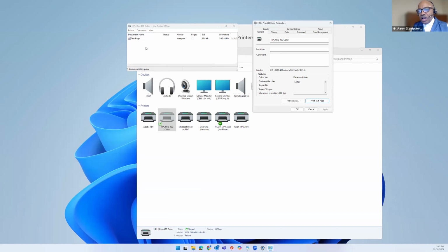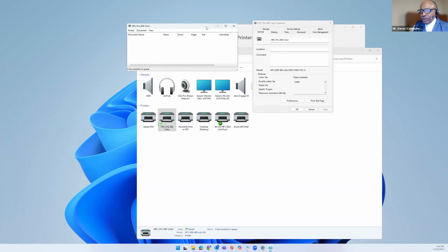Okay, so if you have a print job and it's hung up like that, but you do not see this, just delete it. Just right click and say delete or cancel. And then it's going to say, are you sure you want to cancel? You say yes, and then it'll go away. Then you can restart your computer and then try to print again. Okay, so you can try to do that.